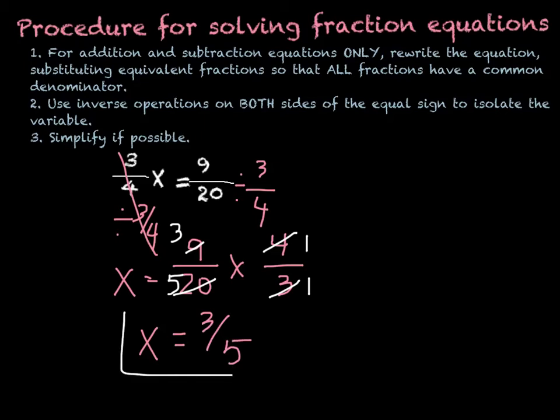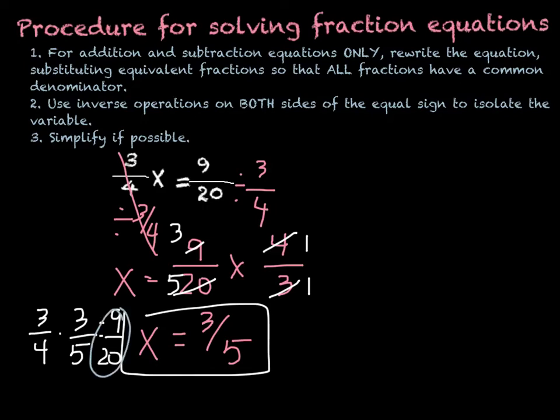Now again, I can go back and check my answer. If I do 3/4 in my original problem, right here, and instead I put x there, when I rewrite I'm going to put times 3 over 5. If I do that, I multiply across the top, get 3 times 3 is 9, 4 times 5 is 20, and since 9 over 20th matches 9 over 20th, I know that 3/5 is correct. The other thing I can take a look at with multiplication is that, again, I can still check my answer, but I need to remember I did not need those equivalent fractions.